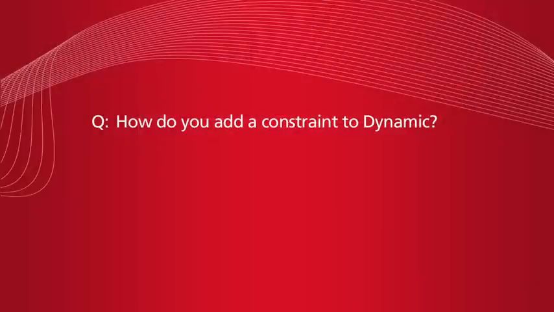Very neat. Thank you, Chris. All right, Yu-Sung, we have one more question for you. This will be our final question. Thank you again for all the questions that you have submitted. We would love to keep doing this, but we're going to be out of time here shortly. So we want to get to one more. Yu-Sung, how do you add a constraint to a Dynamic?